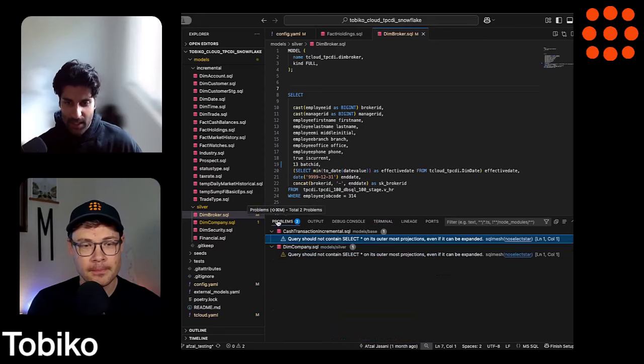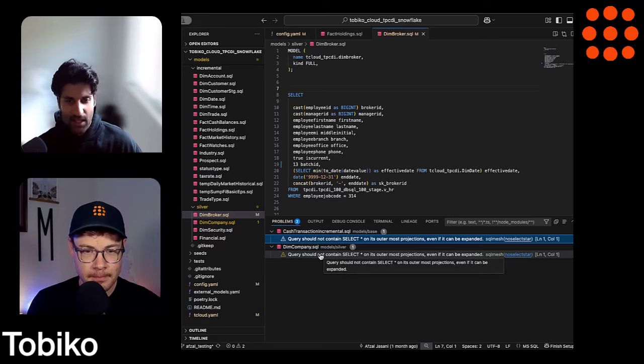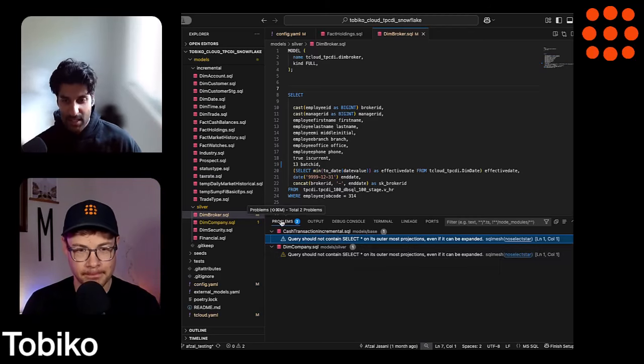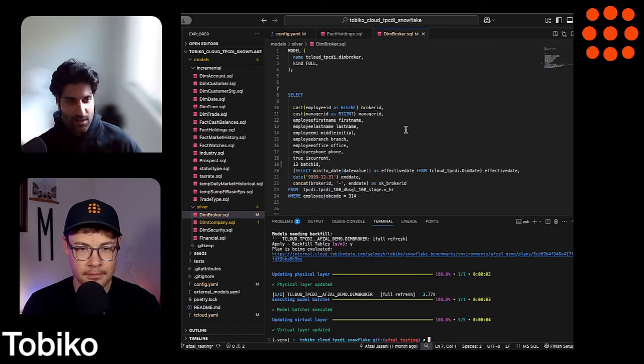One other thing that I want to point out is, with the VS Code extension, again, just highlighting all these things that the linter is able to check for. No select stars. Select stars are an anti-pattern. They're non-deterministic. You never know what's going to return if you end up putting a select star in there. So what's really nice is this problems tab here, as I'm developing, as I'm making changes and just saving my code here, it's going to surface up these issues. And I get instant feedback on what I'm doing here.